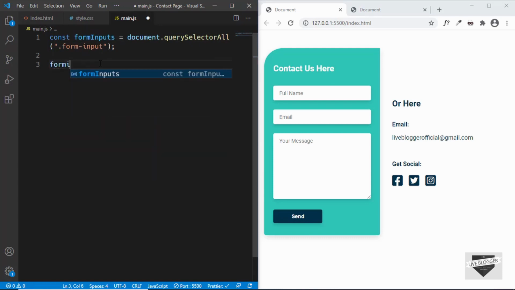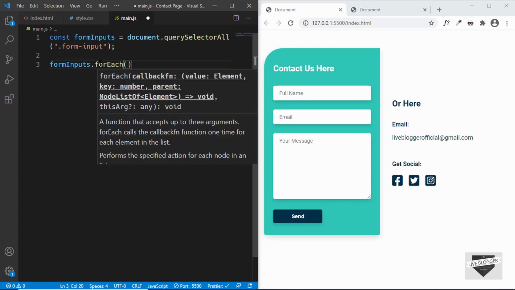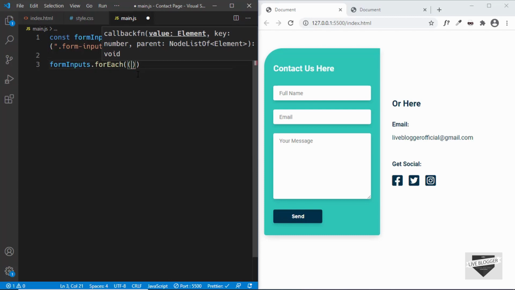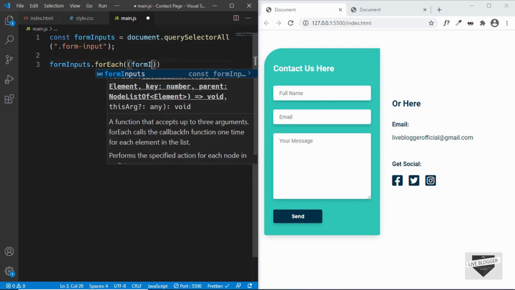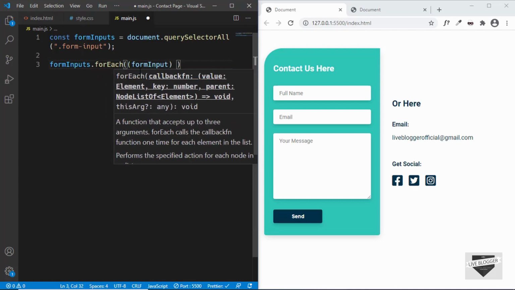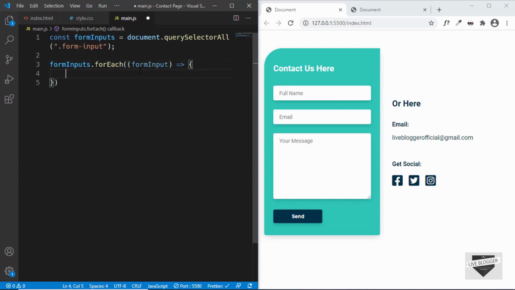So we'll type formInputs.forEach, and in that we have to create a callback function, and we'll also create a variable to access each of the individual form inputs. So we'll name it formInput, and we'll just create an arrow function over here. Now with this forEach loop, we can loop through each of the individual form inputs.